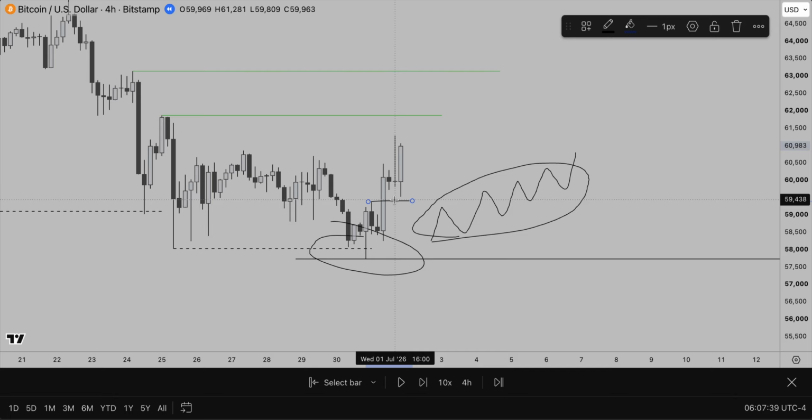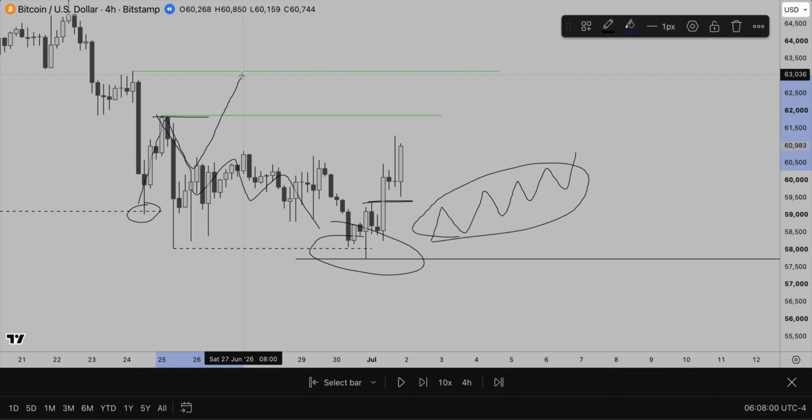Now, the most important thing down here and what you need to be careful of is as we had the sweep of liquidity, we had the move to the upside. Similarly, down here, we had the sweep of liquidity, we had the move to the upside, but we also had the break of market structure down here. We did not have a break of market structure down here. In fact, price moves down. We did not get a continuation to the upside.